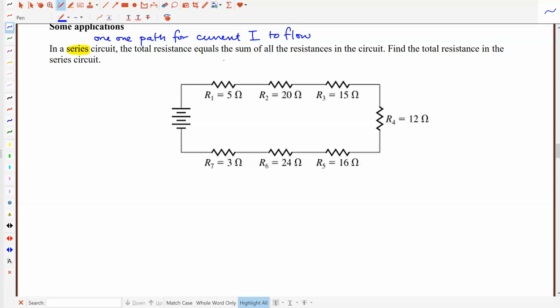The second thing is we're given a diagram for this circuit. So the first thing I want to draw our attention to in the diagram are these lines right here, which refer to the source of the power. So it could be, for instance, like a battery. So when we're looking at the source, there's going to be a short line and a long line. The short line represents the negative terminal, and then the long line will represent the positive terminal.